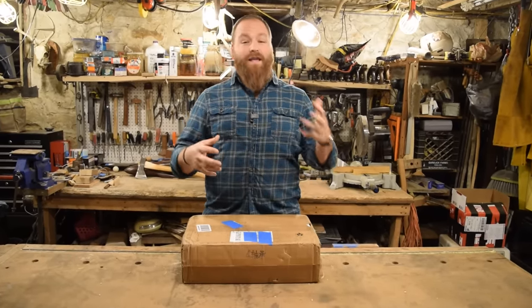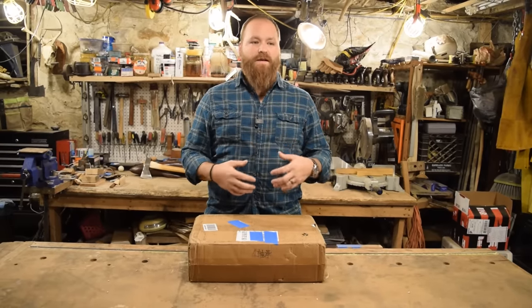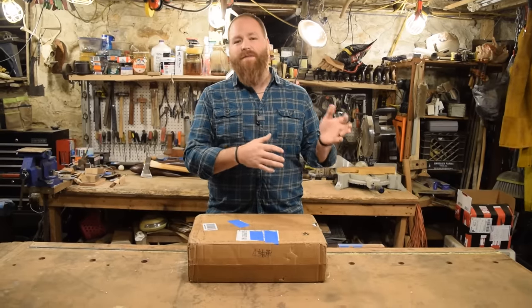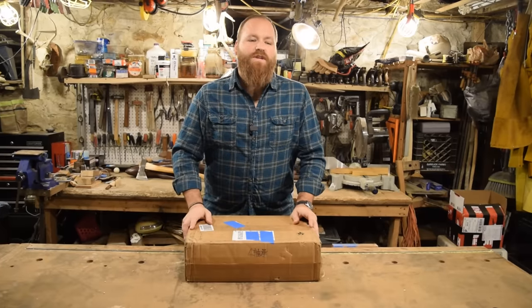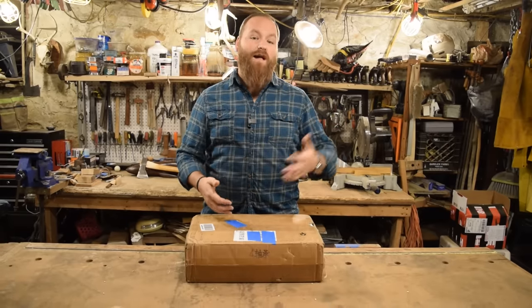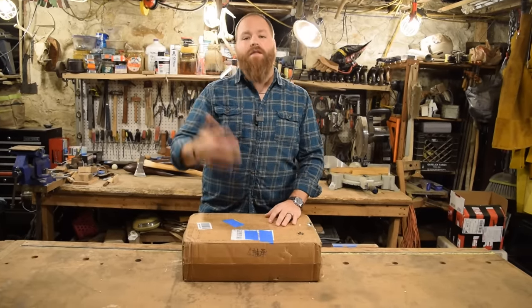So I've been looking into buying a leather sewing machine off and on for the last few years. And the problem with that is that everything is so expensive. You're looking at probably spending $1,200 to $1,700 to $2,000 on a good sewing machine. And you could get a cheaper version, which might work, but it's still going to be upwards of $700 or $800. And that's just more money than I want to invest as a hobby leather worker.